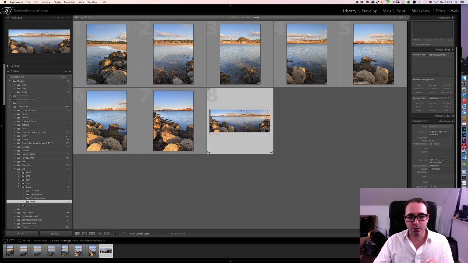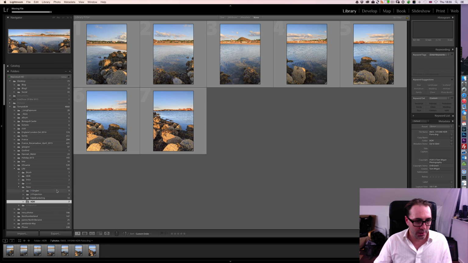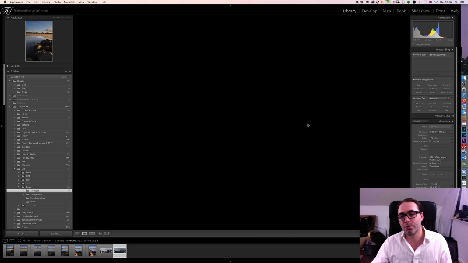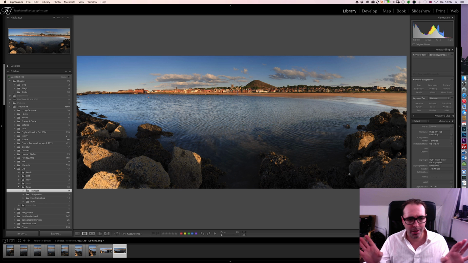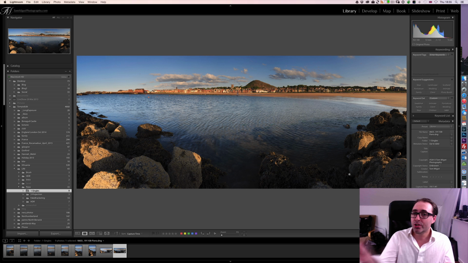And this is the result of the panorama. I'm just going to move that one to here so we can actually see the result. So this was before: a simple panorama straight out of the camera, with no settings applied, purely a raw. And the panorama, if I haven't mentioned it, is a DNG file. It's a raw file, which means that you don't need to bother making changes to your individual image, and I'm going to talk about this in a second as well.